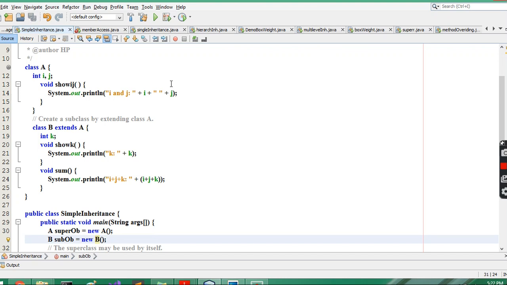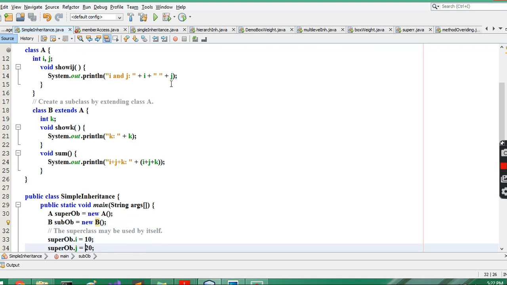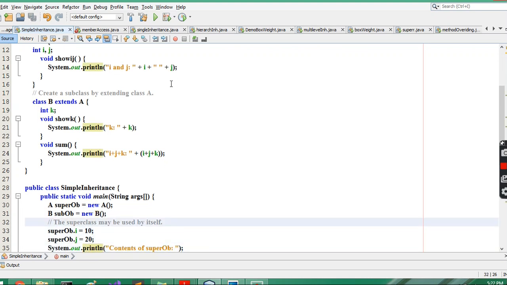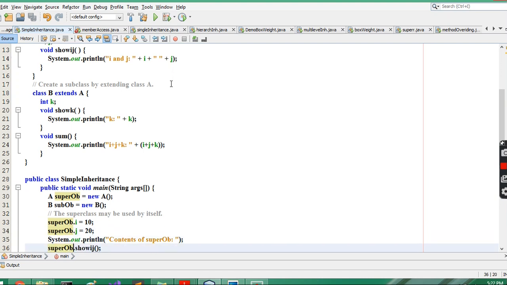Super OB refers to class A, sub OB refers to class B. It says super OB dot I and super OB dot J equal to 10 and 20. Since I and J can be accessed anywhere within the package, we can also access them outside the class within the same package. That's why super OB dot I and super OB dot J can be used here.